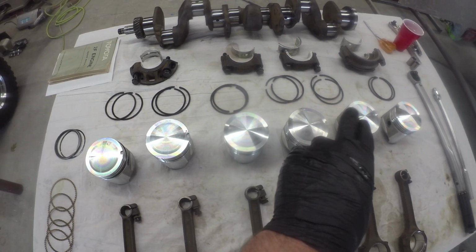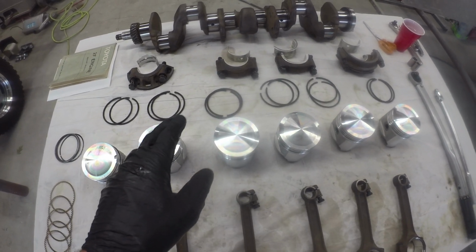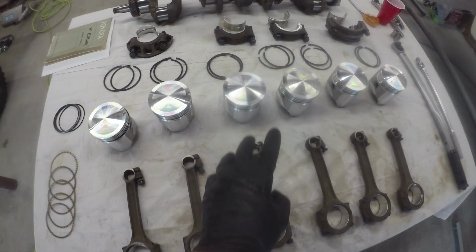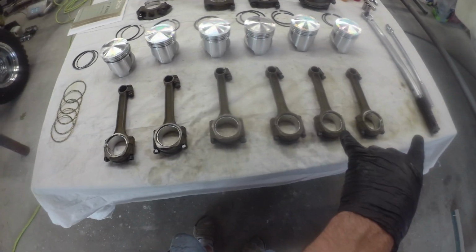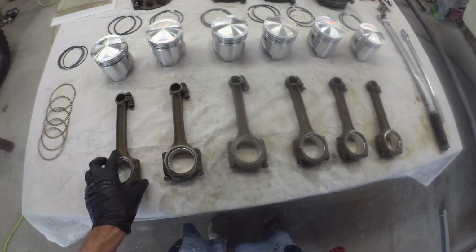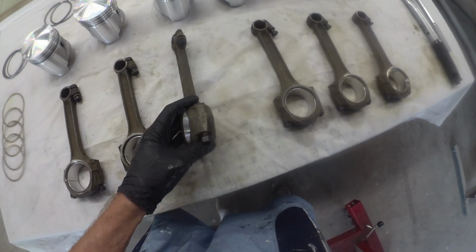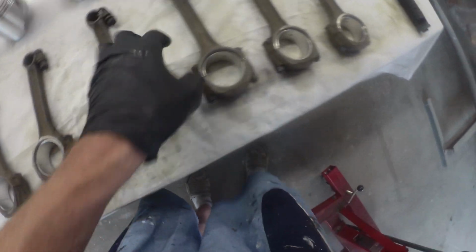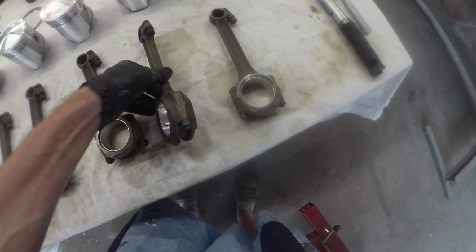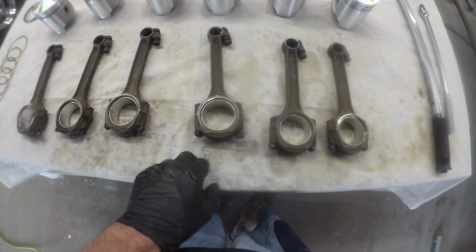So we got our rings gapped, deburred, so everything's looking good there. All our main bearings check out, so we're looking good there. All our rod bearings check out, so we're finally looking good there. And we've got these fellers in order. There's probably ones you can see better. Actually, 3 and 4 got out of order. Now we got them in order. So there's number 5, number 6, etc.